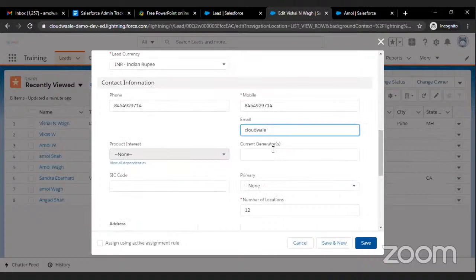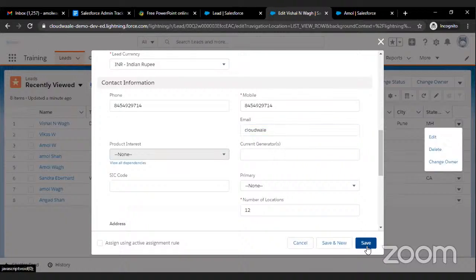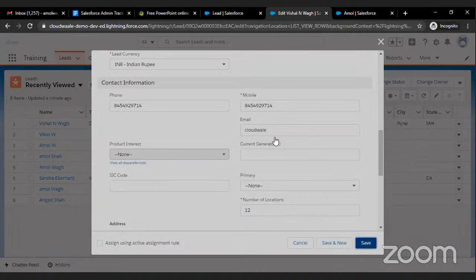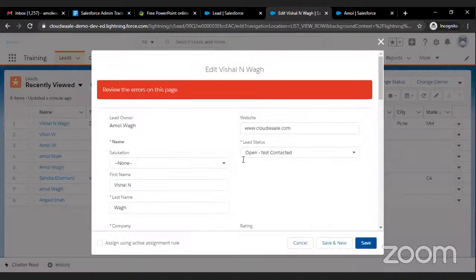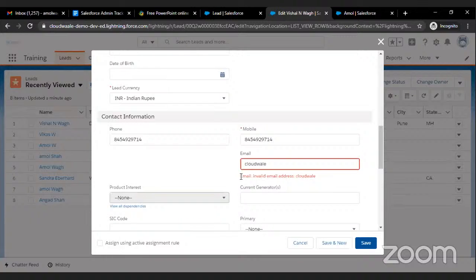Here you can see I have removed the @ and domain name. So the system will give an error here because this is the email type. Here you can see invalid email address, right? So if you use the standard email type field, then this validation is already defined there.